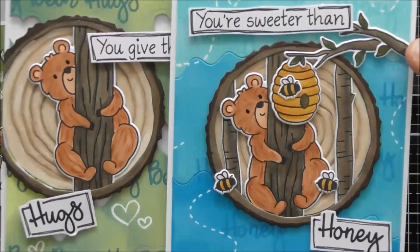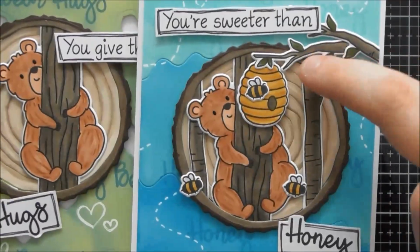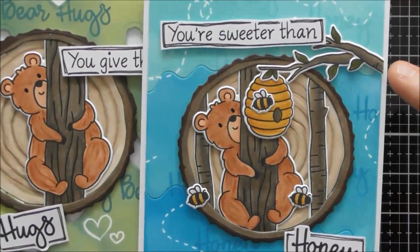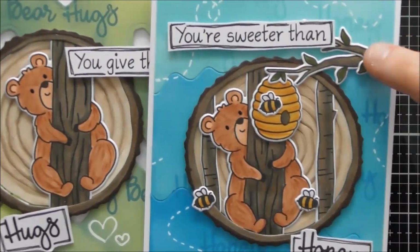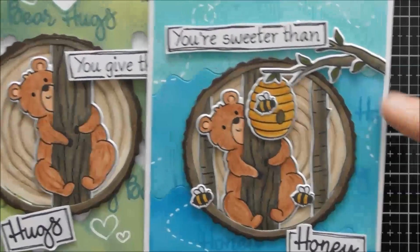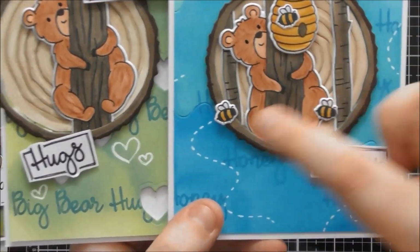Then I've also used two of the little stamped branches, and I've die cut them out. Because I wanted the circle to be in the centre of the card, and because I made the branch come out of the circle, it wasn't quite long enough, so I just cut the second one and overlapped it over that end piece, and that little leaf there really helps hide the join, and you can't really tell that the branch isn't long enough. It looks like it's supposed to be like that. And then I've got the three little bees there.